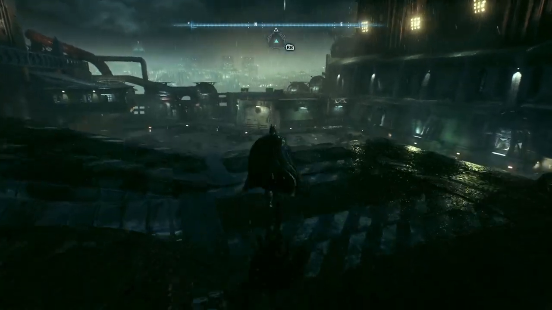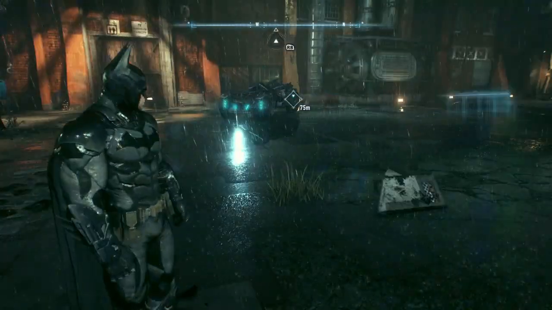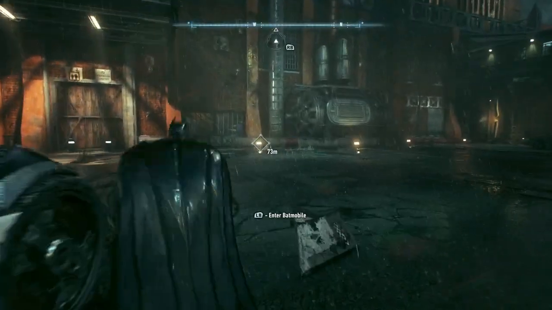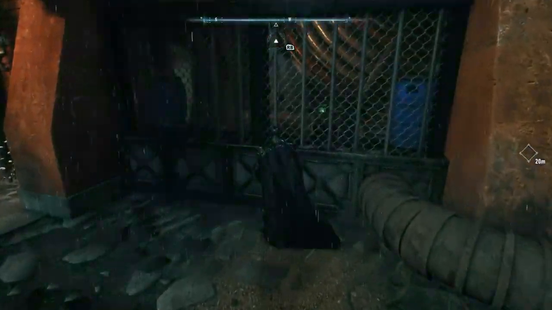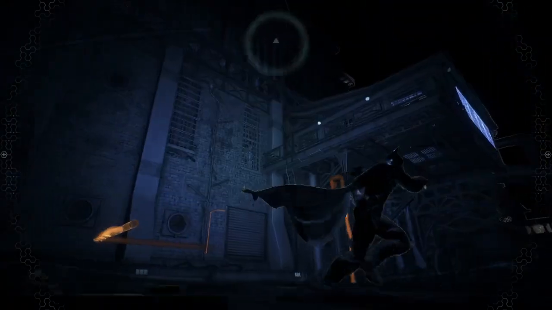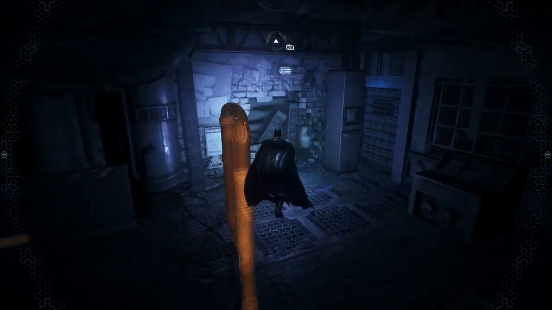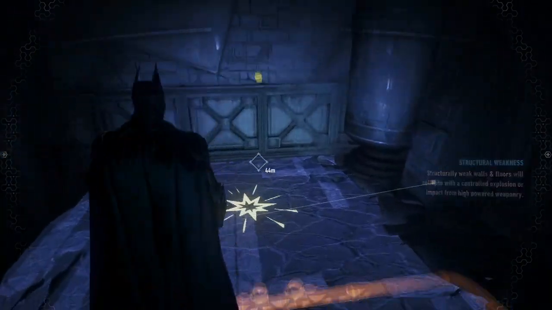Okay, that is leading me nowhere. Like, there's one right here, but how do I get down there? 'Cause it's pointing down. That's the thing. Or wait, hold on. Actually, maybe I need to go back up there. I'm gonna try that, just in case. Gotta break more glass. Yeah, it's property damage. It's Batman's thing. Okay, we're gonna try and go over here. I just wanna see.